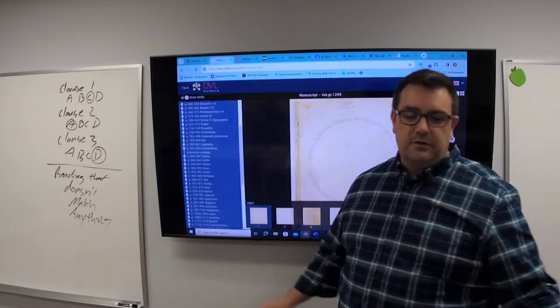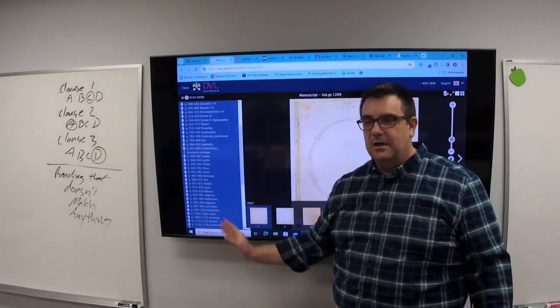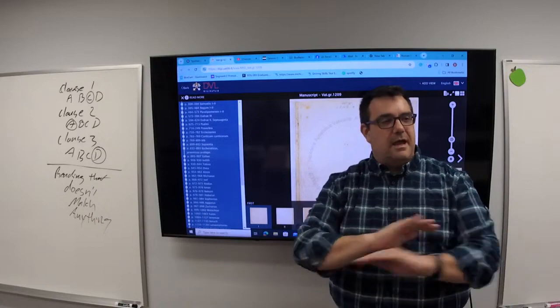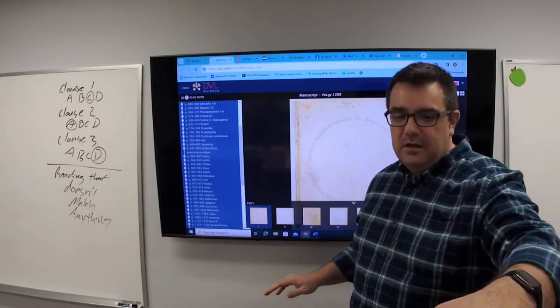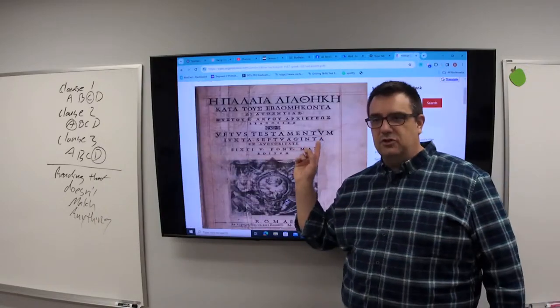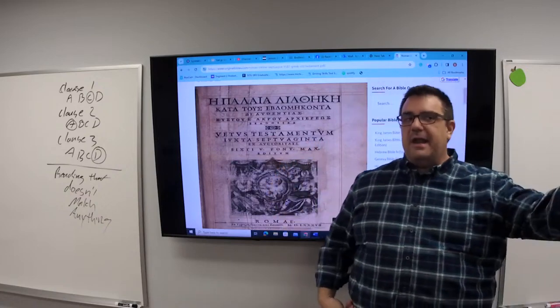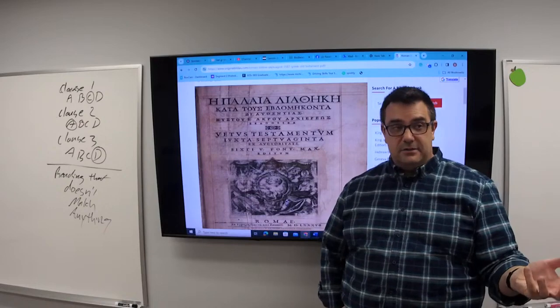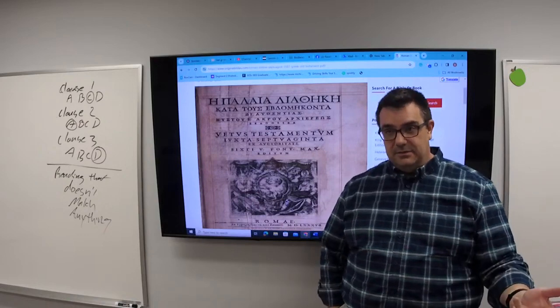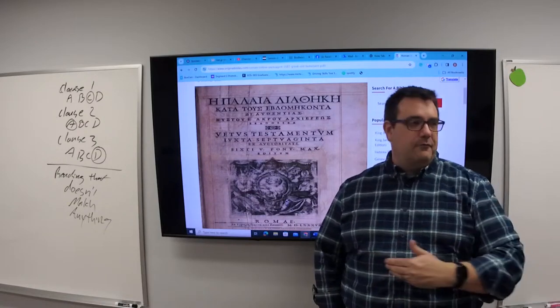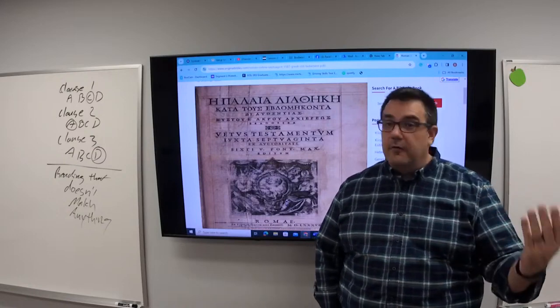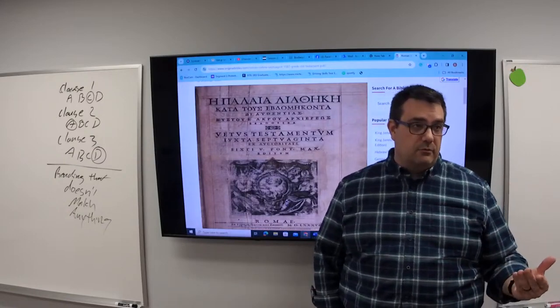They are not referring to the actual Codex Vaticanus, because the Codex Vaticanus does not have 1st and 2nd Maccabees. They are referring to this edition of the Septuagint published by the Vatican. So the Vatican somewhere got a text for 1st and 2nd Maccabees. I'm not familiar with where they got it from. I don't know the answer to that question right now.